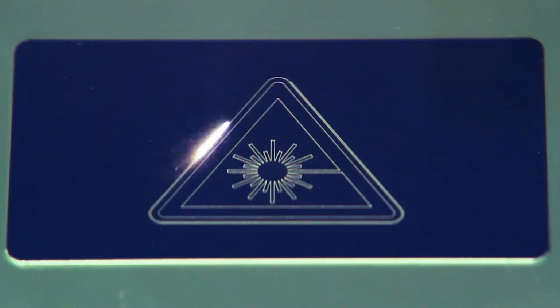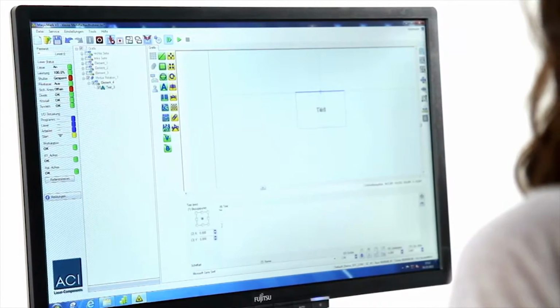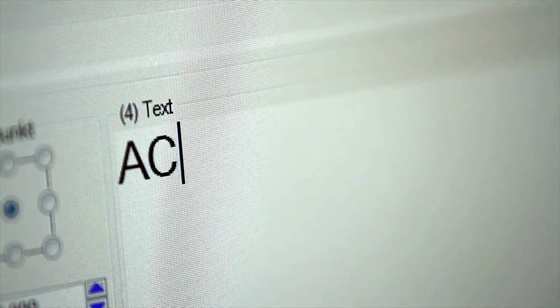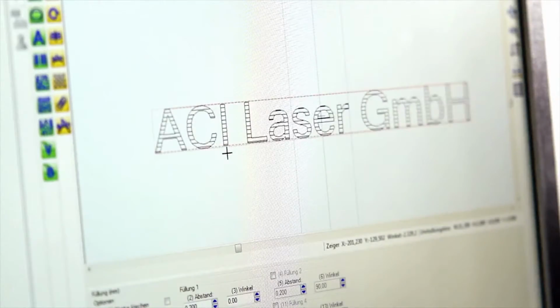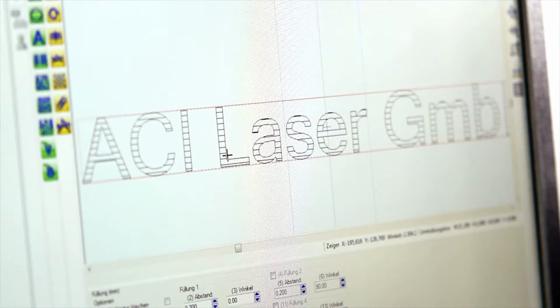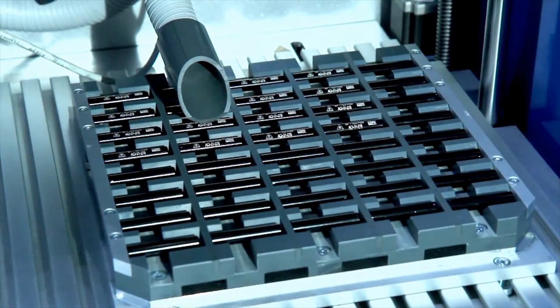The complete system is controlled by the marking software Magic Mark V3. This has an intuitive user interface which makes it easy for operators to use the system. During series marking operations, the workstation can practically work automatically once it has been set up. All the marking data, positions and parameters can be saved and accessed when required.